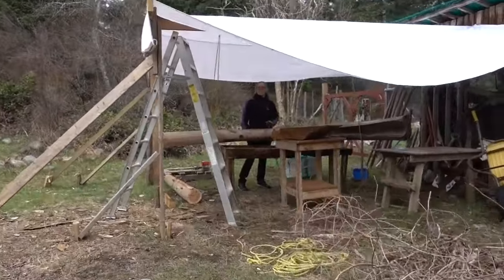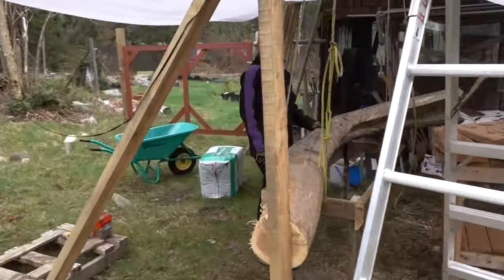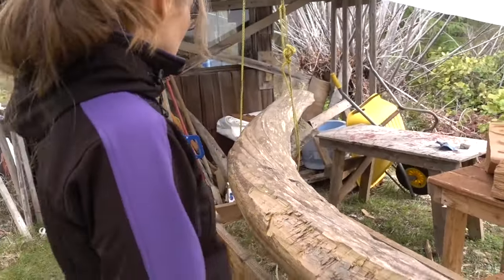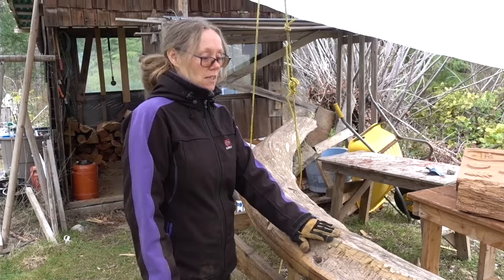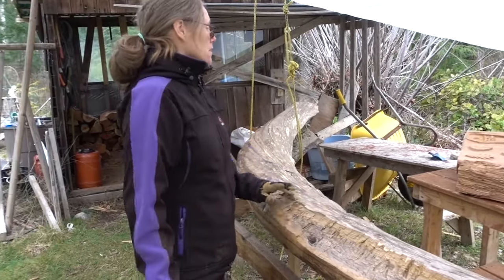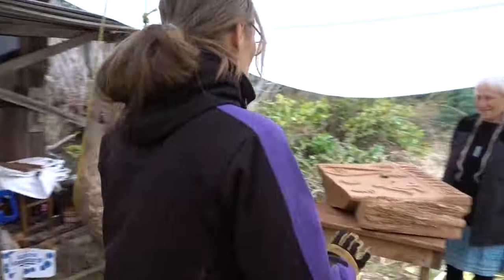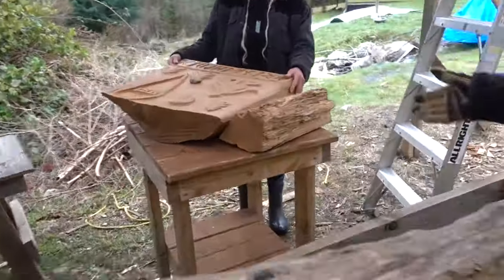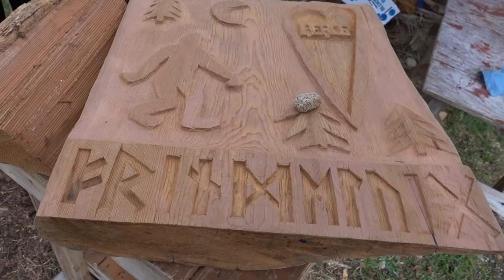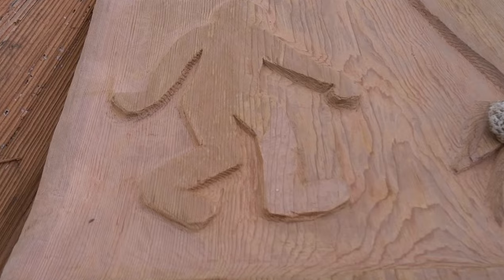Do you mind if I come in and see what you got going on? We're doing a property tour. Are you? This is my sister Annetta. Hey guys, whoever's gonna see this, this is gonna be the tip of the Viking ship, and we finally got it up with help from Joe. He's been helping me with this little carving shack. This is the very front end of a Viking ship. And I also finished this, our sign for carving. It's a boat. I'll treat the paint again, and it's ready to go up in Barbara's driveway or somewhere around there. Cool. We'll show you the other two that she's already finished.